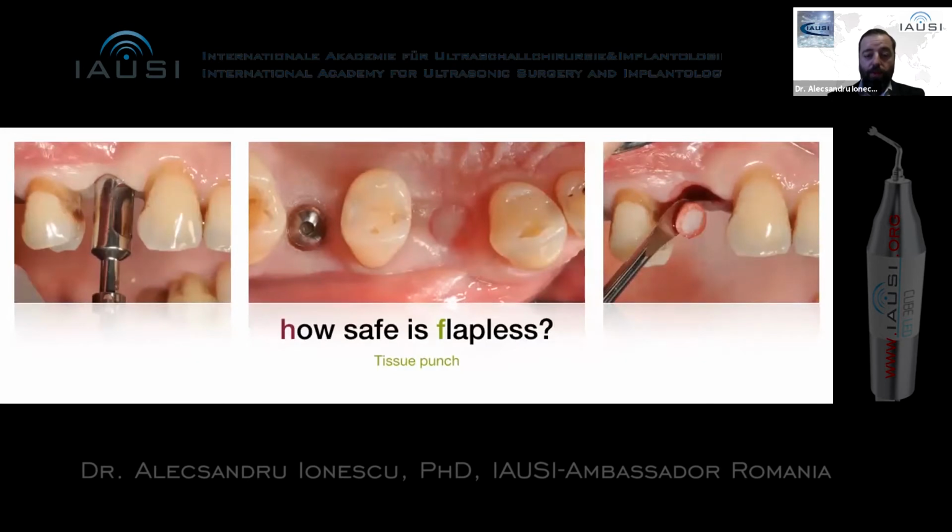Of course, we were talking about the safeness of the flapless approach, but since we were doing the extraction in a minimally invasive way using piezo surgery, we are using piezo surgery for almost 15 years now. So all the extractions that we did for preserving the ridge were done atraumatically, and all the time we needed, we used the piezo surgery. So now, let's say, a straightforward case of the ridge that was preserved by us.